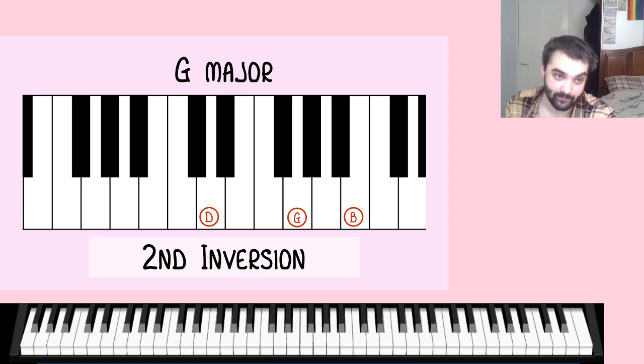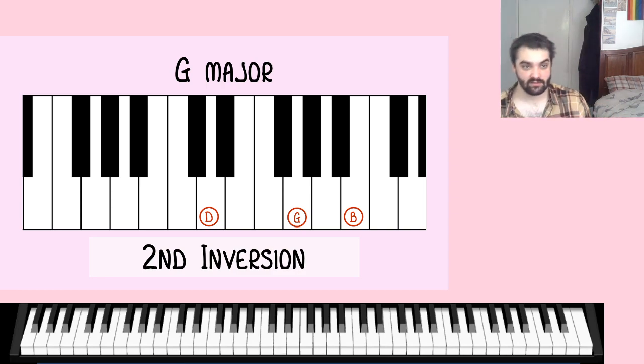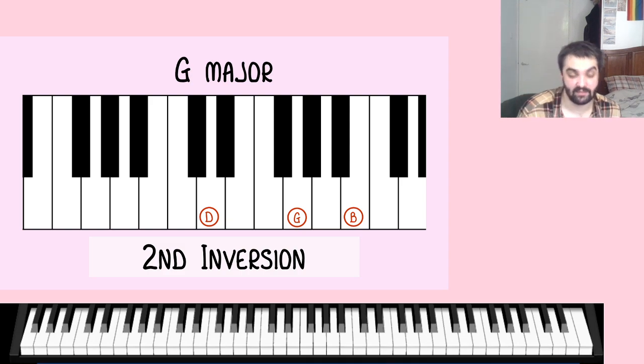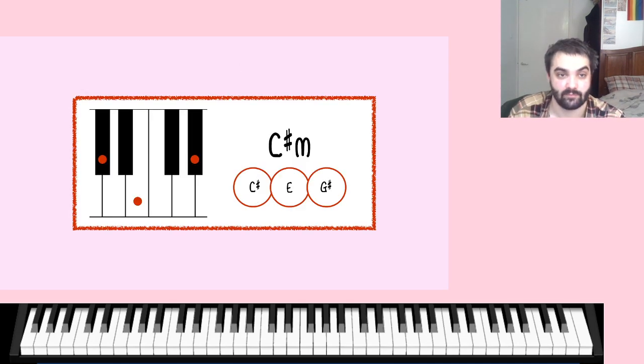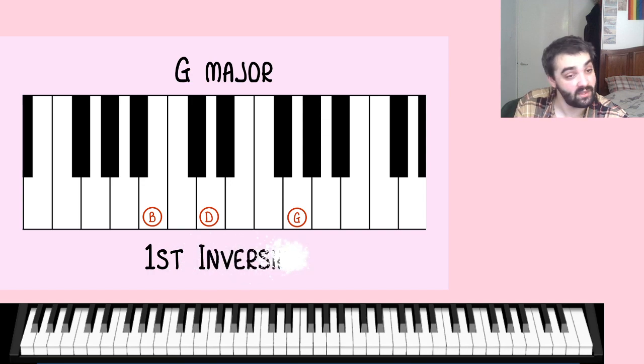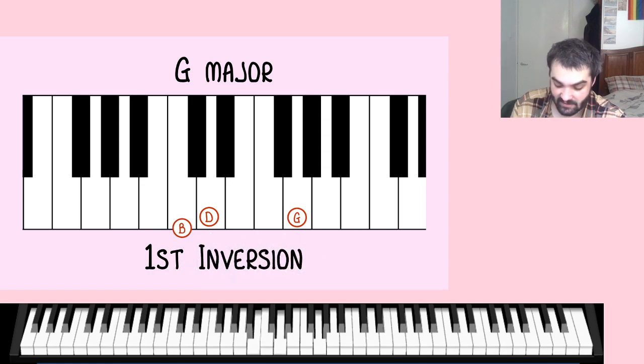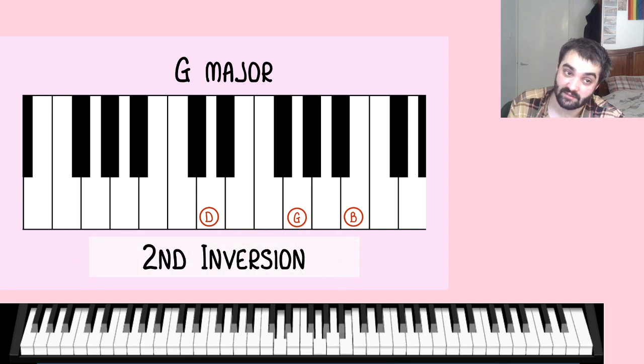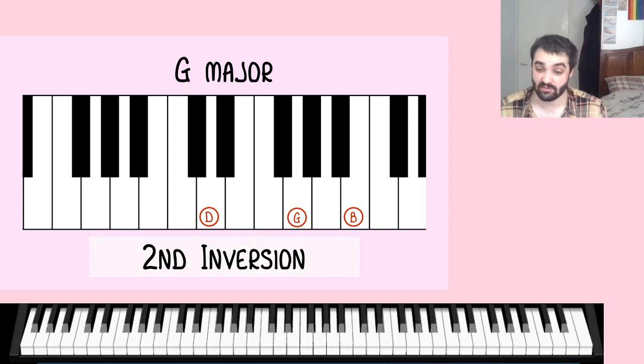We've got our second inversion, okay? So, if we remember correctly, I'll go through it. Your G major, standard, B on the bottom, G on the top. You've got your first inversion, D on the bottom, and then B on the top. We've got our second inversion. So the notes are the same, just rearranged, okay? If you're struggling with that at all, please leave me a message on here. I can explain it further.